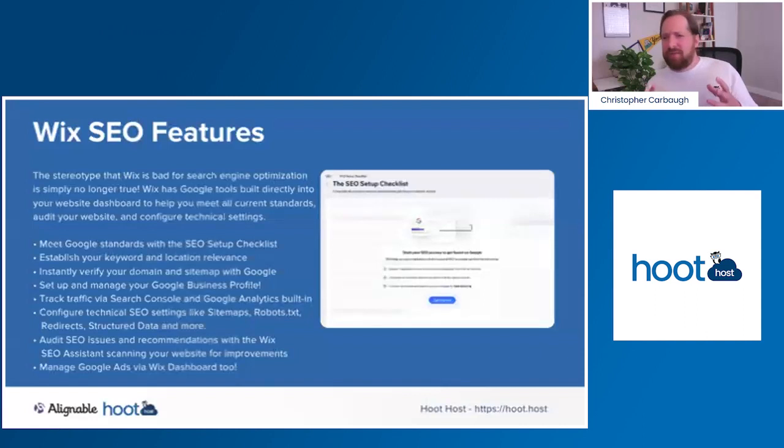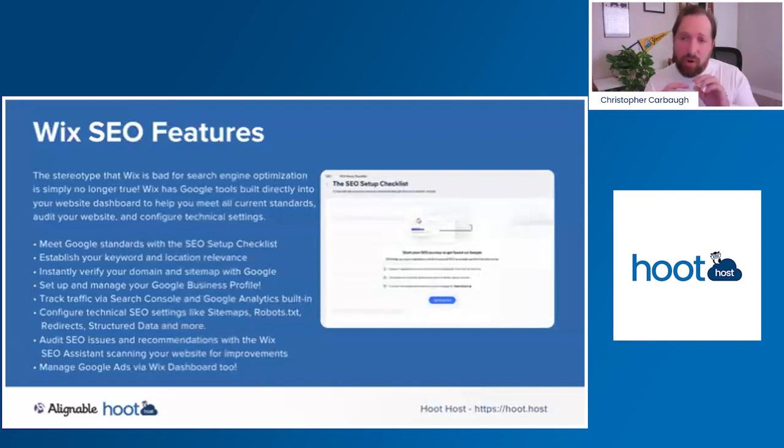Something that was a conversation amongst a lot of SEO professionals was that you can't really get into higher level technical SEO and custom configure a lot of your optimization settings. It's not true anymore. Now in the SEO dashboard, when you scroll down the page a bit, you're going to see all of these advanced technical SEO features for your XML sitemaps, your robots.txt, managing your redirects, your structured data, and so much more. It's really amazing that Wix just continues to advance the overall technical SEO configurations. It really is going to help everyone.